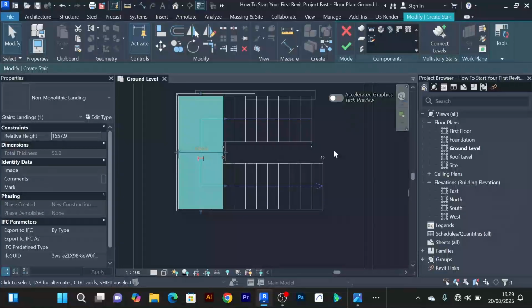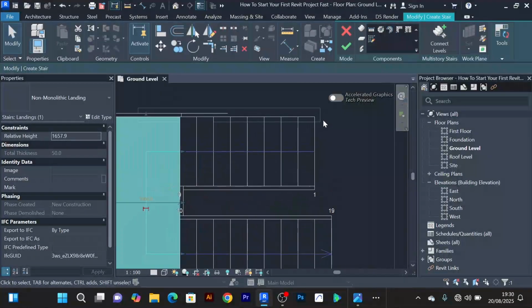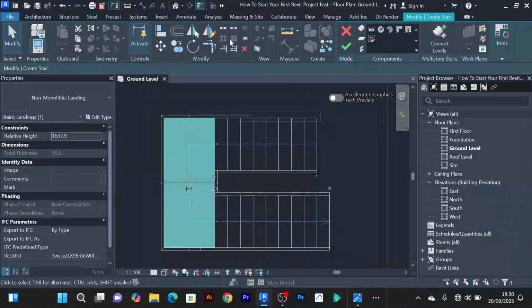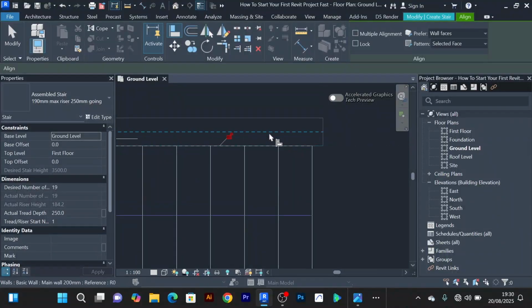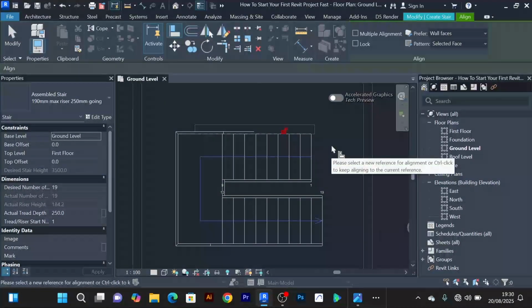But in a real sense, you're supposed to first create, let's say, lines. You first create lines, you measure them, then you can easily draw your stair in that line without having to manually draw it like this, because you need to really understand the measurements so that you don't make mistakes. So now we can easily align it with this wall. I can just come to my align tool here. I'll click at the edge of this wall, then I'll click that part of the stair. It will come like that.